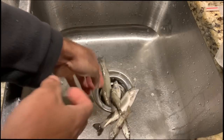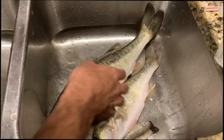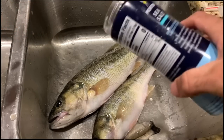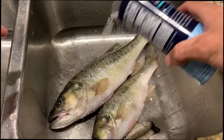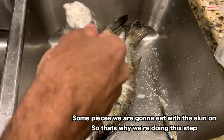All right, next the trout. These ones, you don't really got to worry about the scales like that. And then we're going to put salt on it to get the leftover slime off the fish because it has a little fishy taste. And try some flour too.